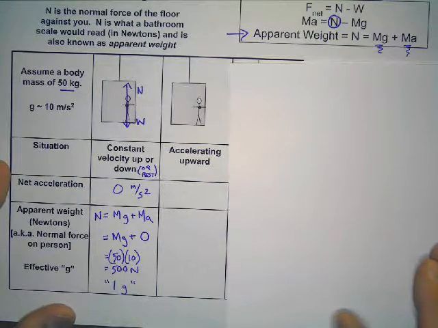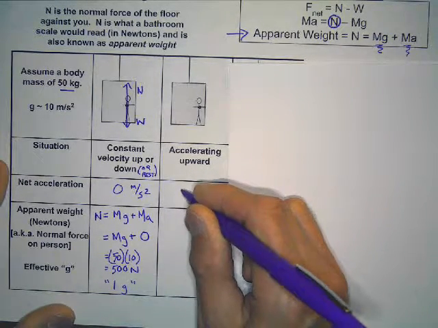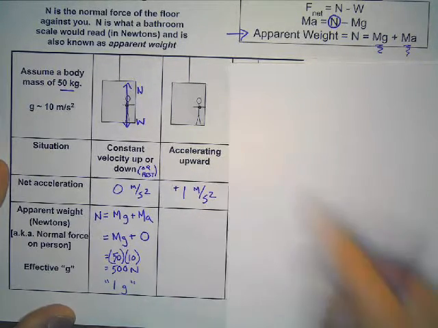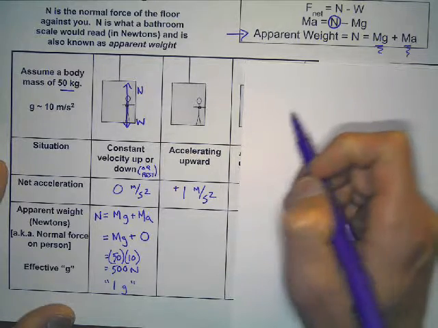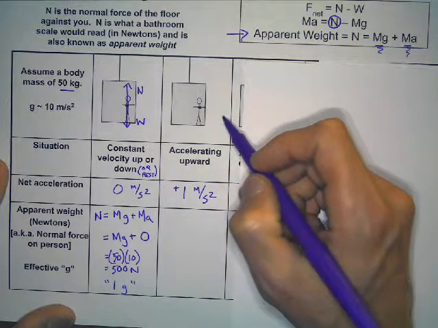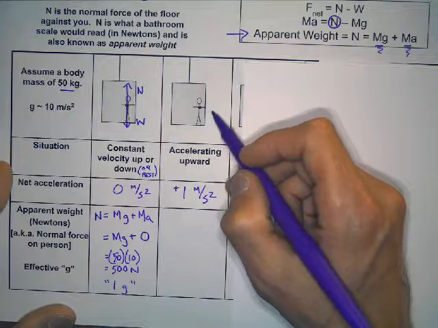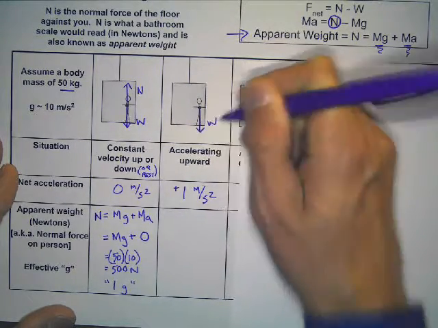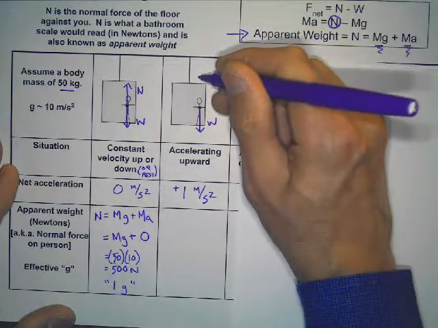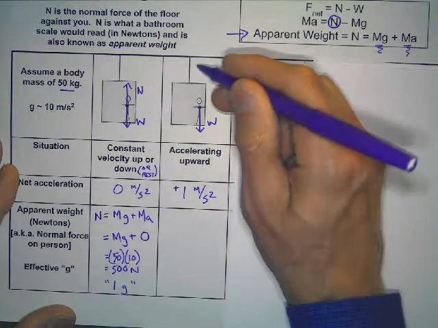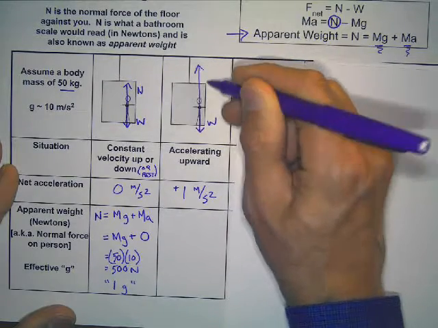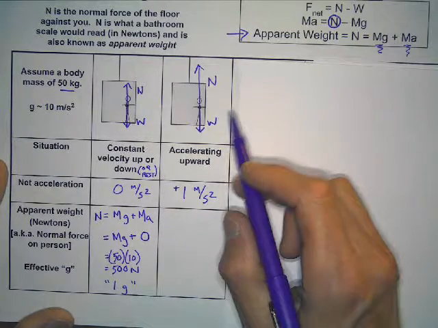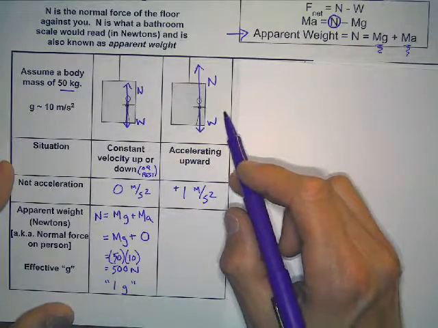Okay. So accelerating upwards, let's make up a number here. Let's keep it simple. Let's say you accelerate upwards at +1 meter per second squared. Okay, so you're in this elevator car. Now, in order for you to do that, the normal force has to push harder on you. So I'm going to draw my weight vector the exact same way as I had it before, but I'm going to now make the normal force a lot bigger. Kind of exaggerate it. So now you have a net force going in the upwards direction.